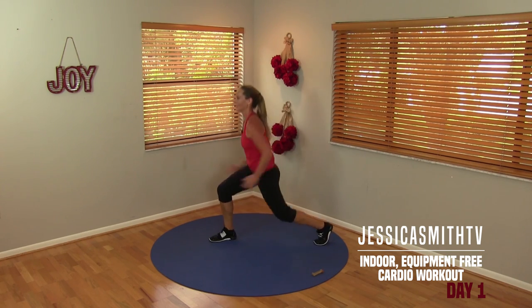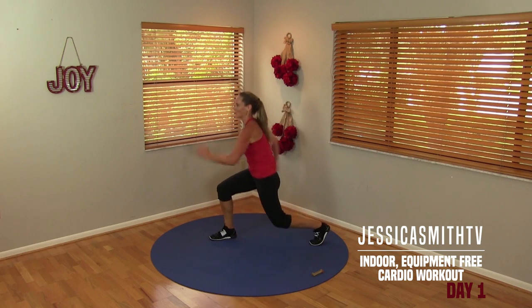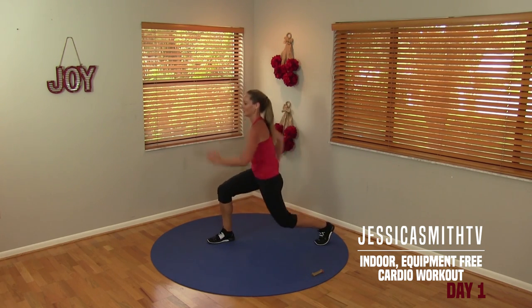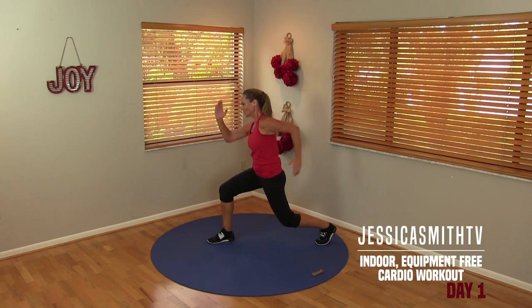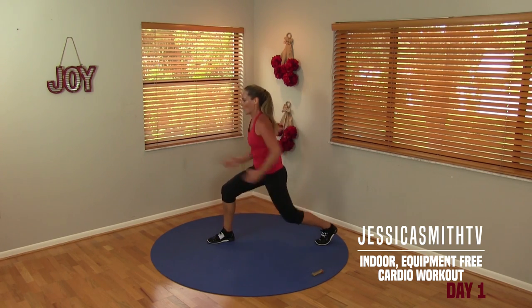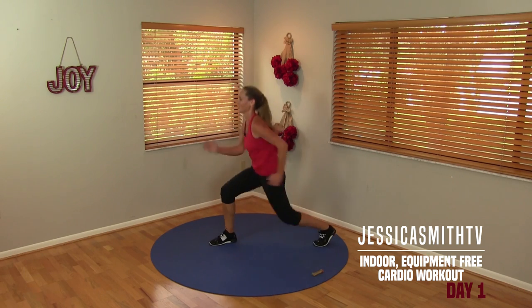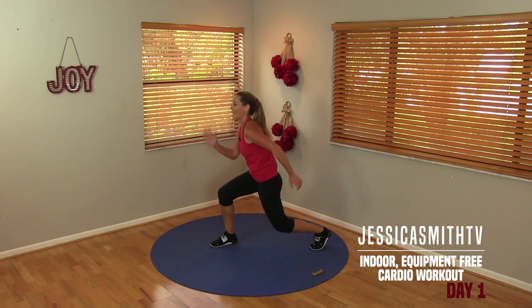Keep it soft. Good. Come on, work those arms. Make it work. Even if you're here or maybe you're here, go faster. Keep breathing. Good, watch that front knee. Keep it right over your ankle. Last four, three, two, side steps.